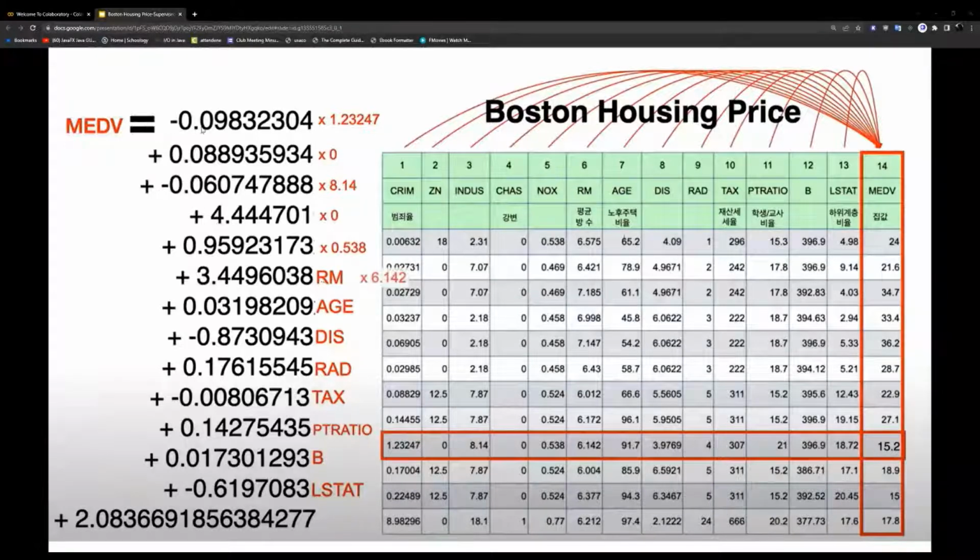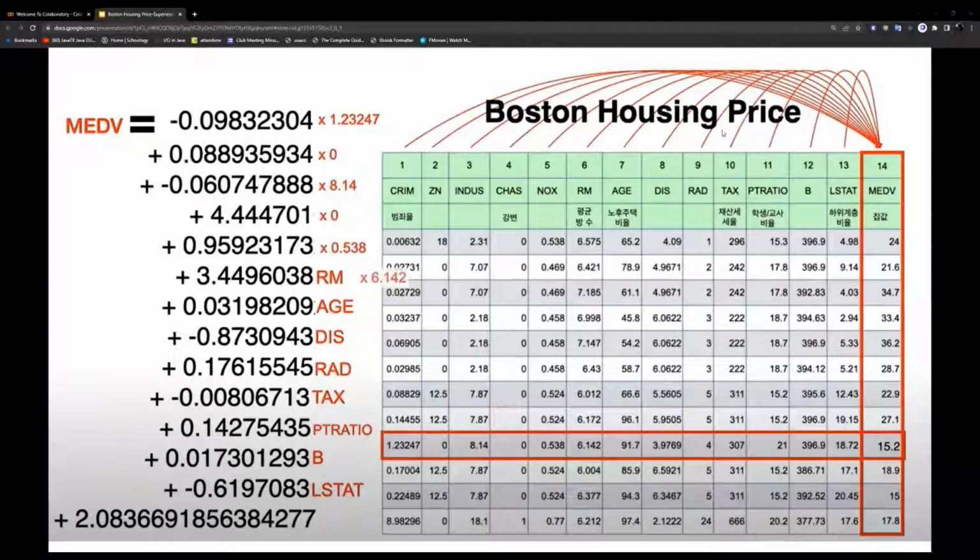And then unlike the lemonade problem where it was just y equals 2x, you can see that in this one the output, you can think about y being the median, so MEDV right here. And instead of just one x, in this case there are 13 different x values, and they all contribute to the 14th, the output.